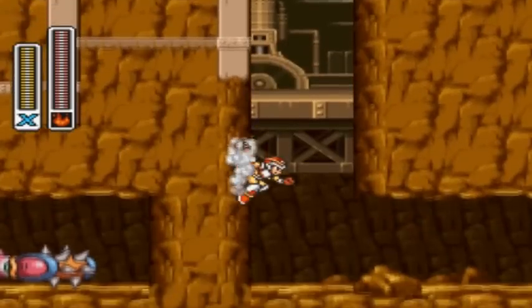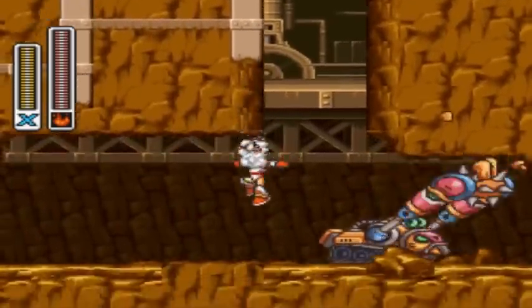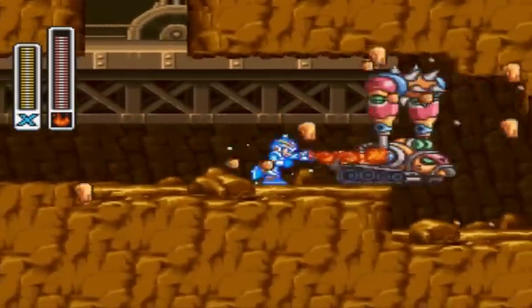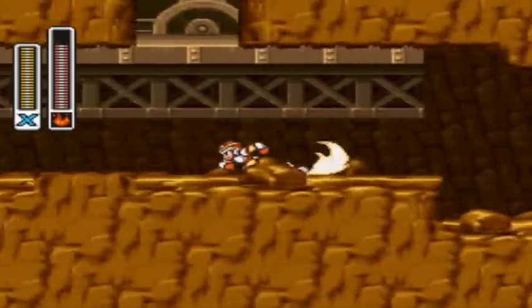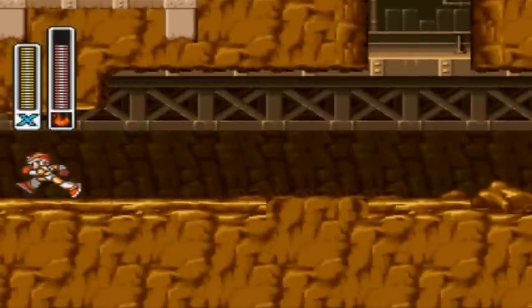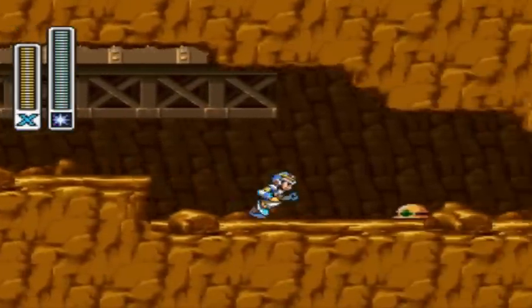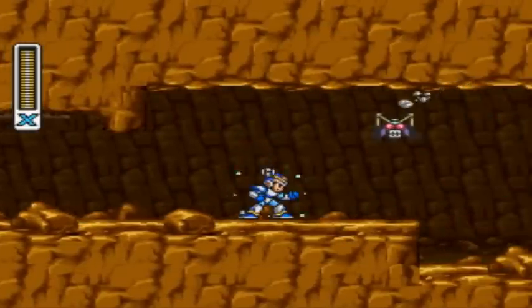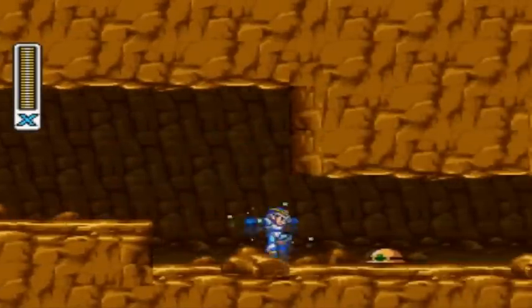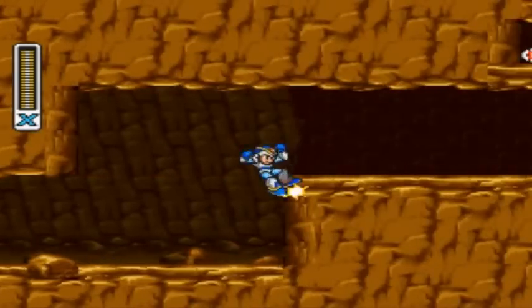Okay, so we got our fire, and we got this guy coming at us. And we're going to make an example out of him. The thing that sucks about having the upgraded X-Buster is that it charges your shot when you're shooting a flame wave. So you have to keep on letting go of the shoot button so that it doesn't go into the actual flame wave.